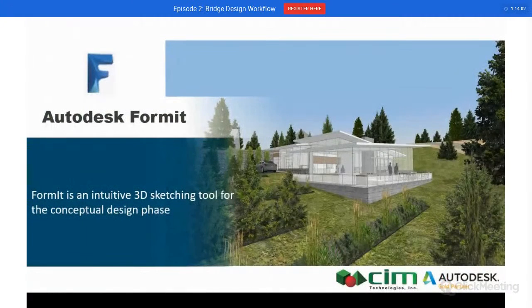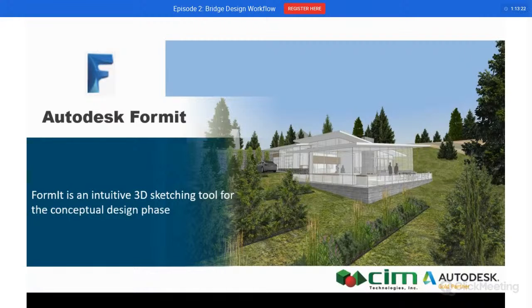And the next solution we have is Autodesk Formit. In the concept design stage, I believe that sketching is one of the most important activities because the designers are trying to create a flexible and conceptual representation of their ideas. Therefore, sketches play a critical role in achieving a creative solution. And that begins from showing what is really going on in the mind of our architects to the level of visualizing the functional elements of our building.